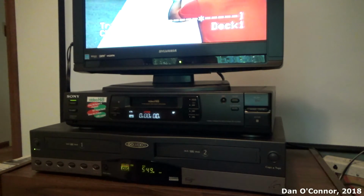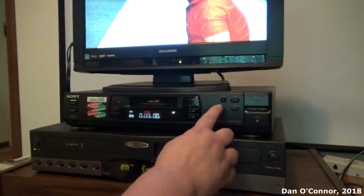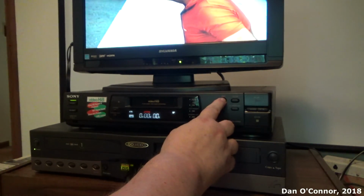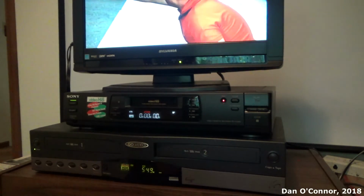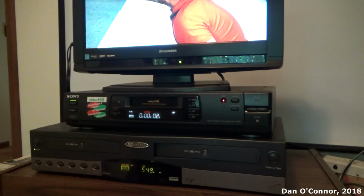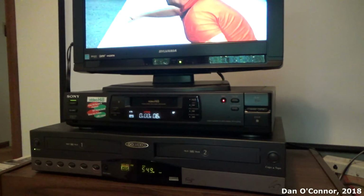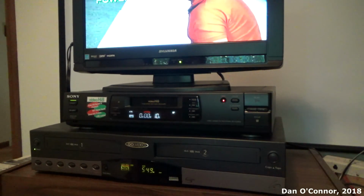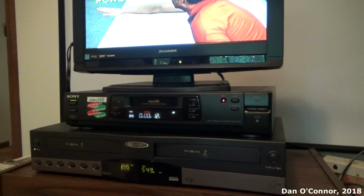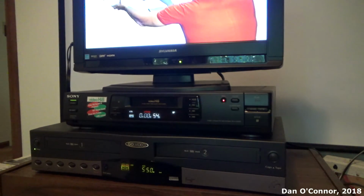Mute that. Let's see. Record. I noticed my record on my little remote didn't work. So that's one of the functions I would need the real remote control to work with. We'll just try a minute or so of this and see what happens. We're coming up on a minute here.